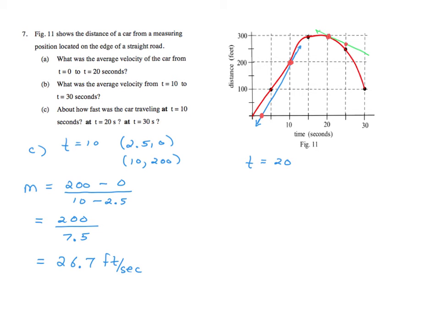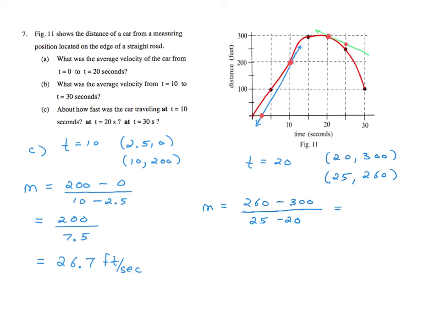I don't know, maybe I guess I could use this point here. I'm just going to have to estimate this, but it looks like it's maybe (25, 260). It's the best I can really do. So my 2 points were, it goes through (20, 300) and also (25, 260). It's a decreasing line, so I know the slope is going to be negative. So my slope will be 260 minus 300 over 25 minus 20.